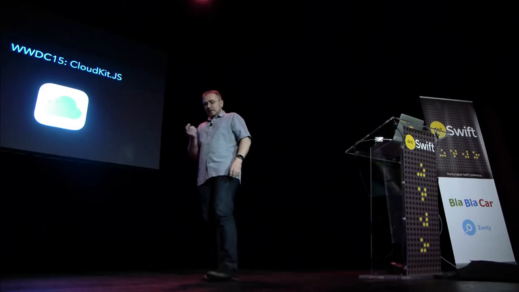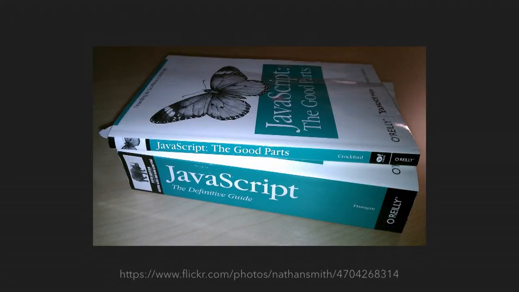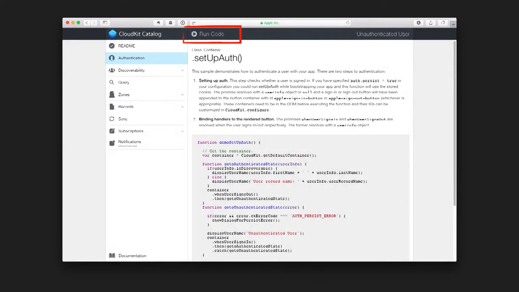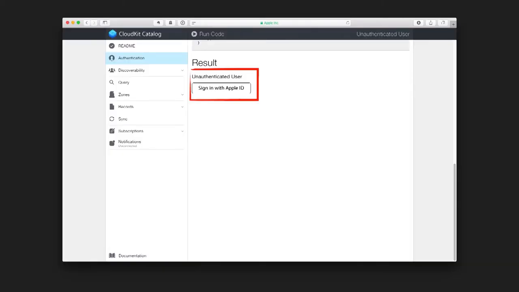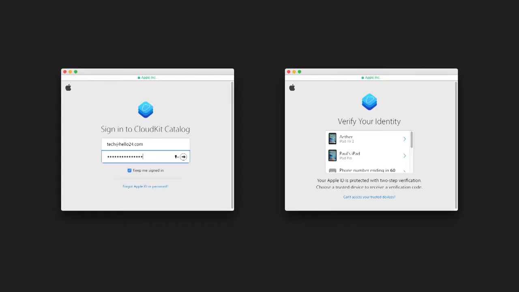One of the main reasons why developers wouldn't want to use this is because it was tied to the Apple platform. So last year, Apple released CloudKit.js. If you don't know what JS stands for, it's JavaScript, this language that is quite popular with hipsters these days. And it had five new frameworks coming out just from the moment I started this talk. I encourage you to download the project that Apple provides. It's really good, and it allows you to run the sample code straight in your browser and it literally gives you the result there. And remember, because you use iCloud authentication, you also get two-step verification for login by default.